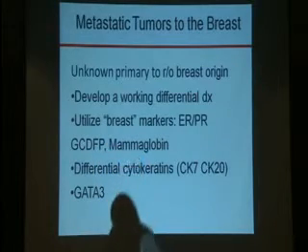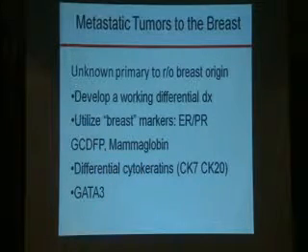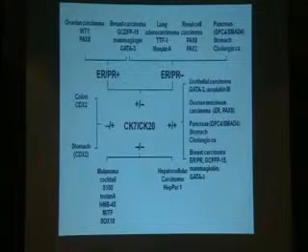If you have an unknown primary, so the patient doesn't have a primary tumor and you have either a solid organ metastasis or a breast lesion and there is no in situ carcinoma, so you are questioning if this could be a metastatic tumor, then we have to develop a working differential diagnosis. I would not say, what is your panel for an unknown primary? I don't have a panel. So I look at the histology, and based on the histology, I would develop a working differential diagnosis and utilize the markers based on that.